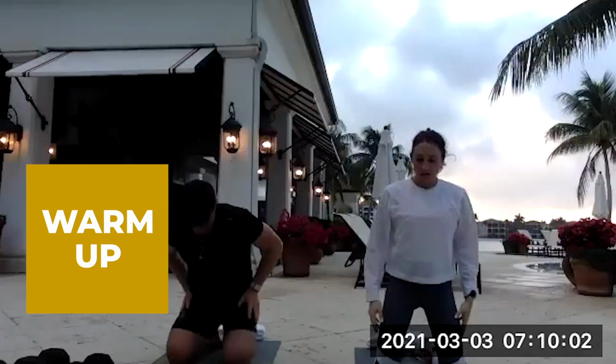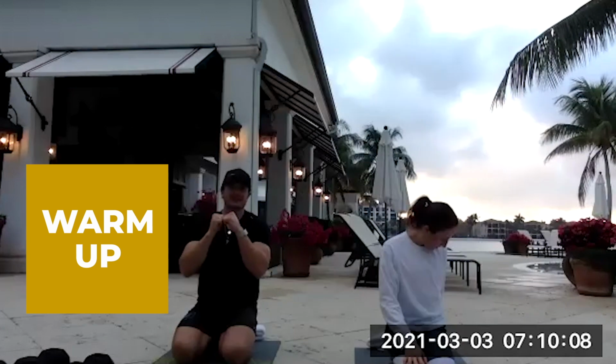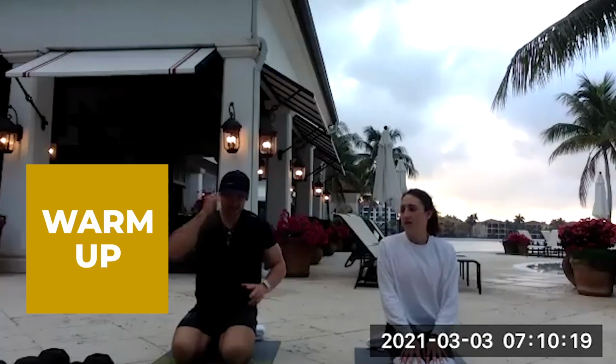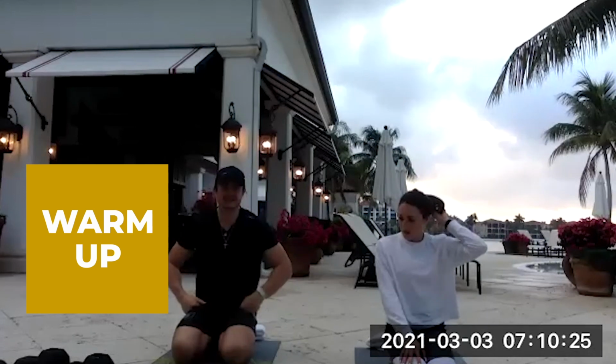And sit it back. All right, get ready for our core. We're going to be in a front plank position for 20 seconds. Right from there, we're going to a push-up position, 15 seconds. Right from there, we're going to a side plank position, 10 seconds each side. We're then going into flutter kicks by 20, 10 each side.